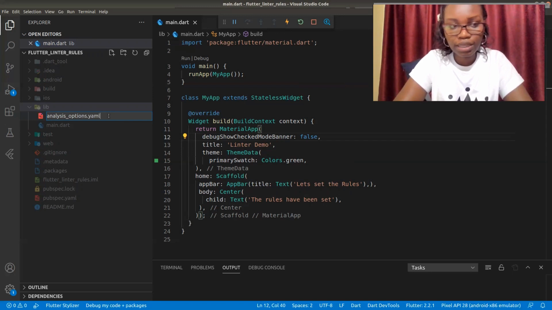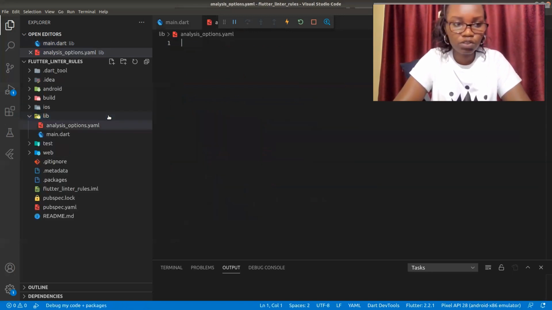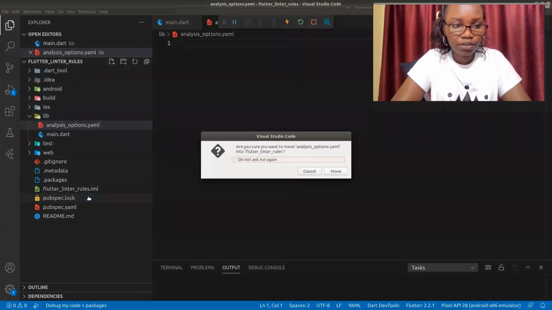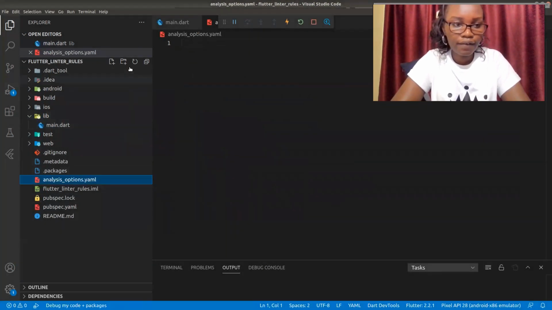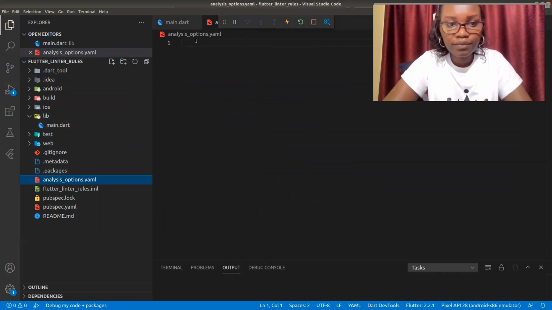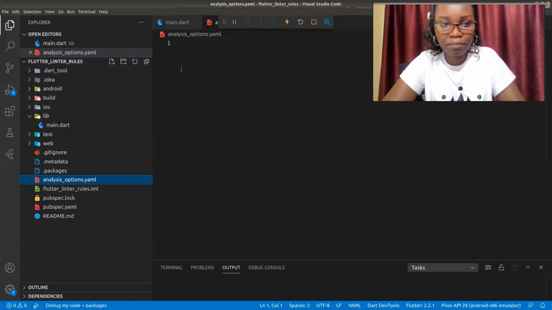And because this is a YAML file, YAML is very case sensitive, so you need to be very careful. So here it is. This is the analysis_options.yaml file, whereby you're going to set your lint rules.